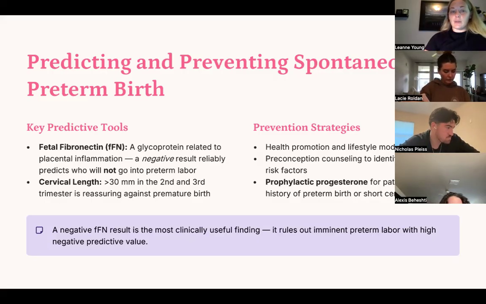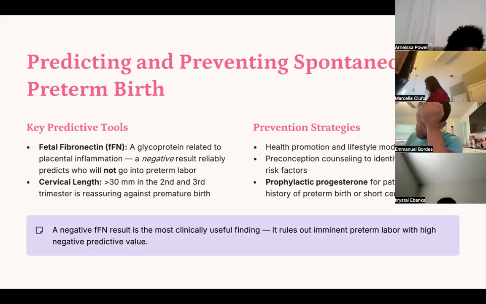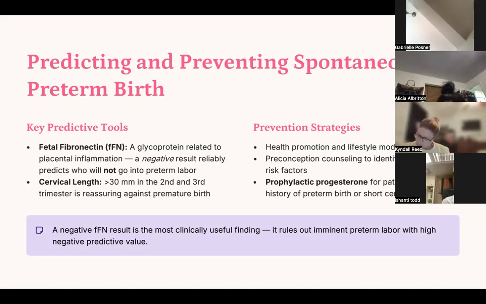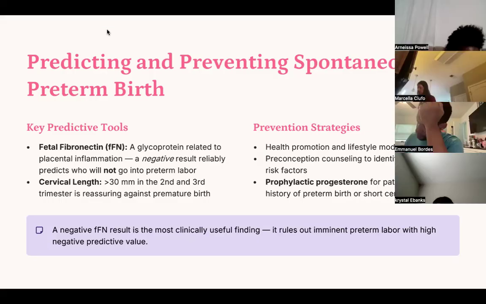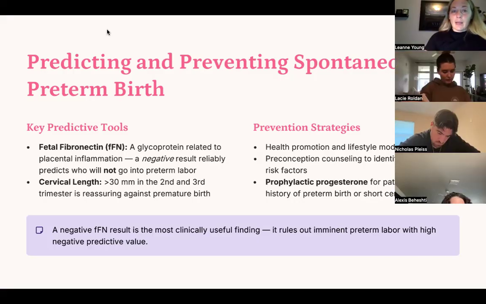Who do we do these swabs on? We do this on any mom that comes in who's earlier than 37 weeks, who's having uterine contractions or uterine irritability, who is showing signs and symptoms of preterm labor, just to see what the fetal fibronectin says. Is she having placental inflammation, yes or no? If it comes back negative, we can sort of rule out preterm delivery. A cervical length, like I said, is probably the more reliable of these two.